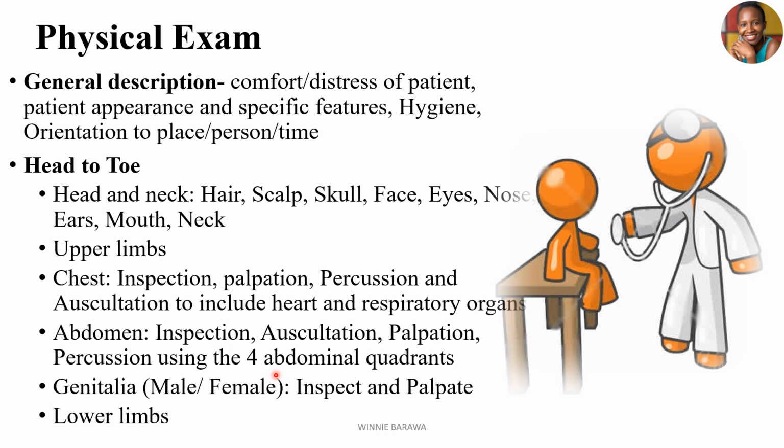So from the abdomen, flow to the pelvis or the genitalia areas. Here we need to be specific about either male genitalia or female genitalia. In here, you check by inspecting and palpating. There is not much percussion or auscultation here. The main techniques we're using are inspection and palpation. And in the lower limbs, again, we do inspection and check the limbs, whether they are symmetrical, their length, their alignment, and so on and so forth.